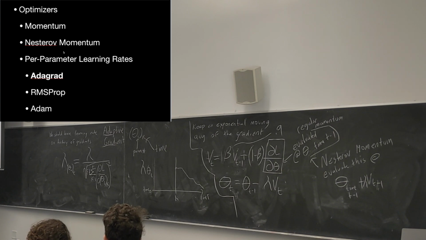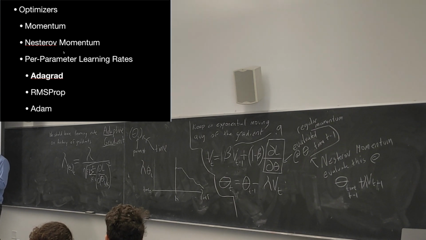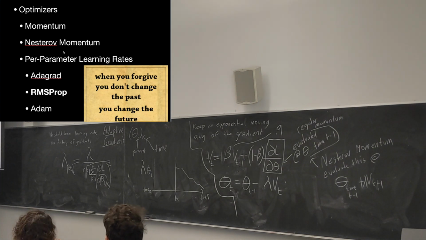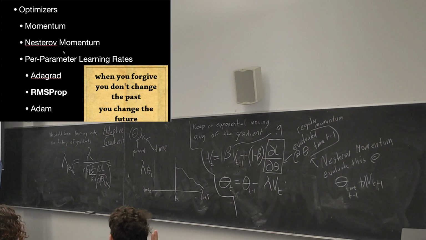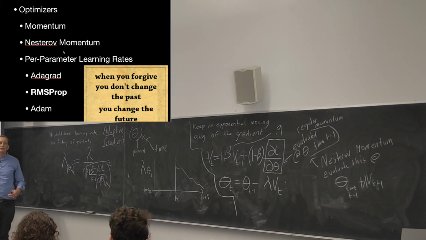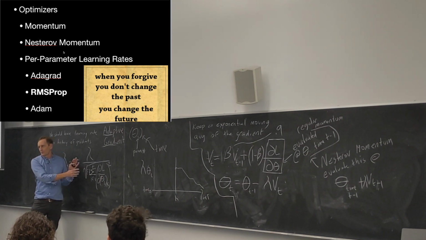Anyone? That is an exponential moving average. The exponential moving average says we count one step ago a fair amount, and the step before that a multiplicative factor less, and before that a multiplicative factor less, and so on. So, great idea, that's what we're going to do, and let's call it RMSprop. This is about forgiveness of old gradients. You don't change the past, you change the future. We're trying to change the future and allow us not to care about what happened when this gradient was a baby.